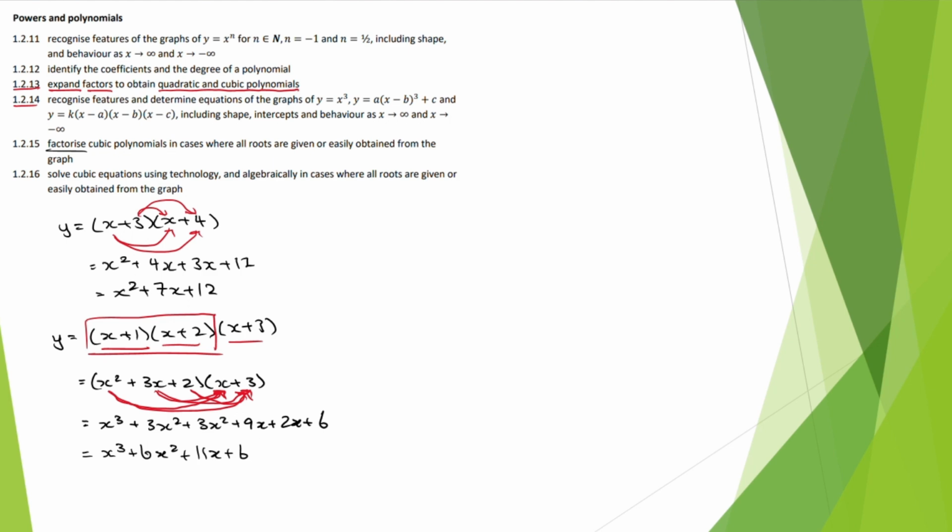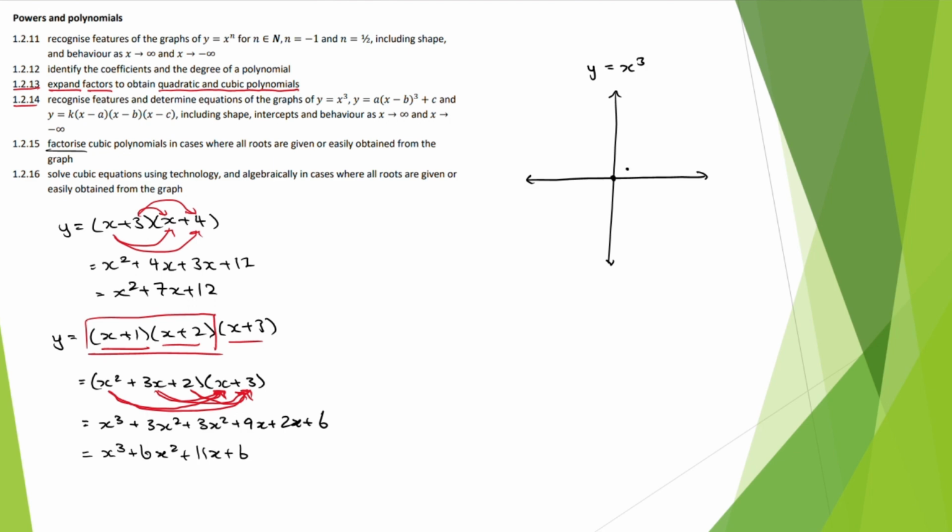Recognizing features. Okay, so now let's have a look at 1.2.4. And we have 3 different ways of writing a cubic here, and in fact they'll all be a little bit different. So we have our cubic y equals x cubed first of all. Here the line y equals x cubed will have something called a point of inflection at our point 0, 0. When x equals 0, y equals 0.